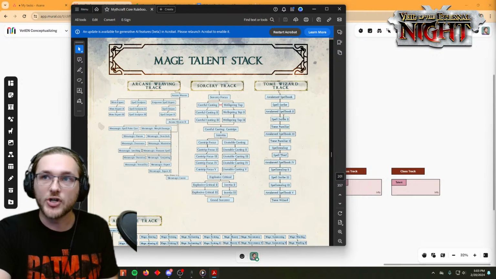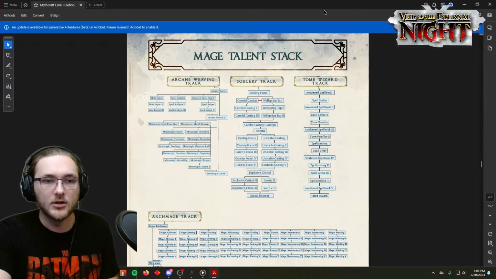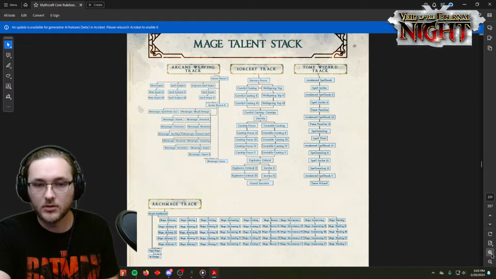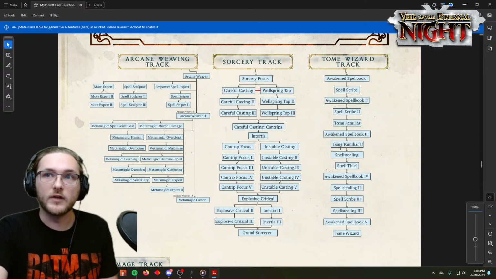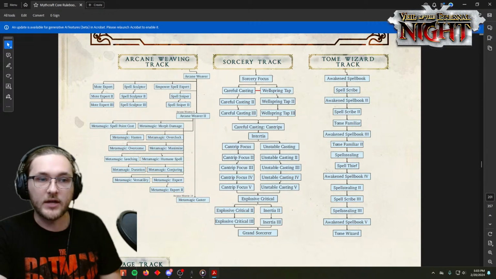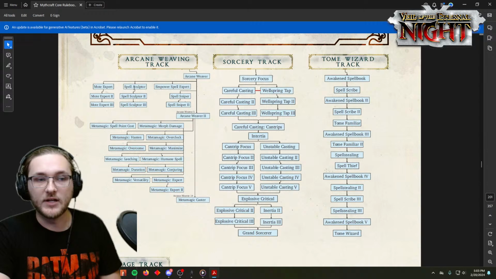We've got a linear track, which is just like you take Awaken Spellbook and then you take Spell Scribe, and then you take Awaken Spellbook 2, and so on, just all the way down that linear track. As opposed to Arcane Weaving, which is more like a menu. You take one talent, and then you're given a series of options, and then you take the next talent that gives you another series of options. And then eventually you get the capstone talent.